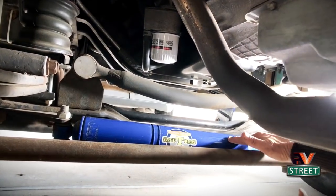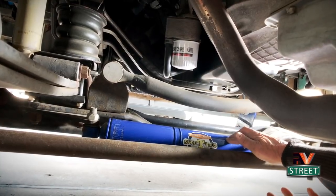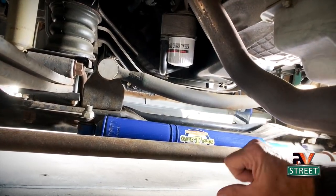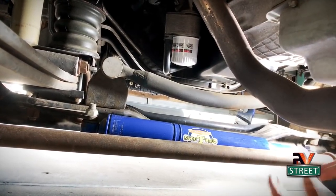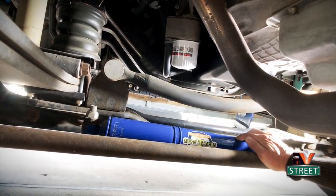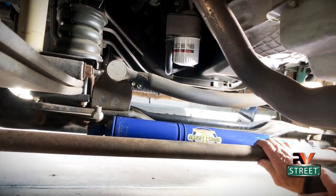It has a push-pull effect. If you have wind that pushes you to the left, it'll assist in bringing you back to center. The other main feature is safety — that's why they call it the Safe T Plus. If you ever have a front blowout, whether passenger side or driver's side, that side of the motorhome is going to dive and the steering wheel is going to really yank to one side. The Safe T Plus resists that diving and helps keep the steering wheel straight so it doesn't pull you to one side. That's the main reason I bought this — as a safety feature, just in case I ever had a blowout.